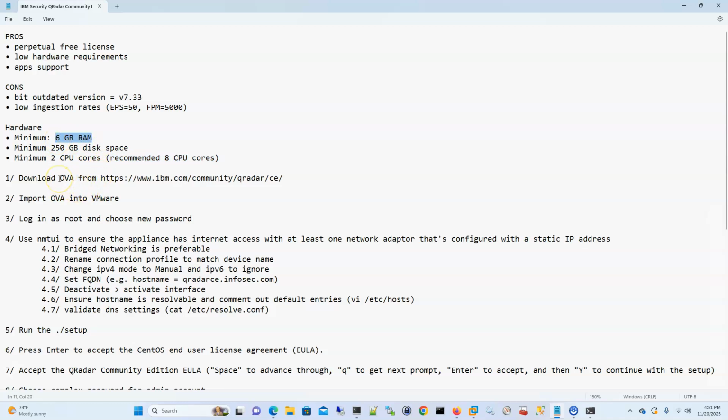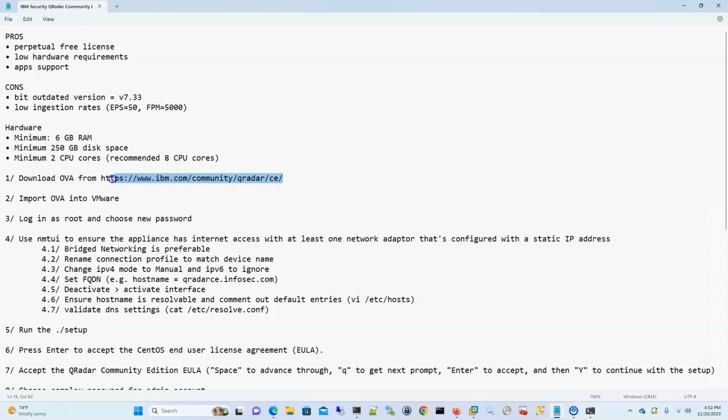So basically, this free Community Edition is coming in OVA format, or a virtual appliance. It's not like the enterprise coming with ISO, where you go through two phases of installation. First, the Red Hat Enterprise Linux is installed, and then the QRadar package itself is installed. Here it's an OVA appliance shipped with a free version of CentOS, and QRadar is being installed as soon as you import the OVA. You can just issue a script called setup, and it will take you through the wizard.